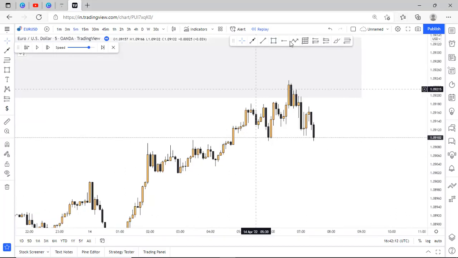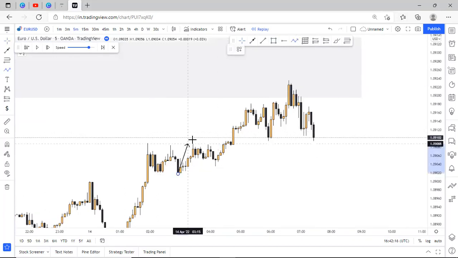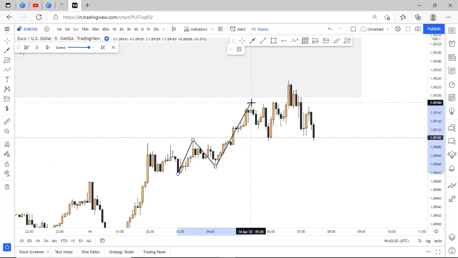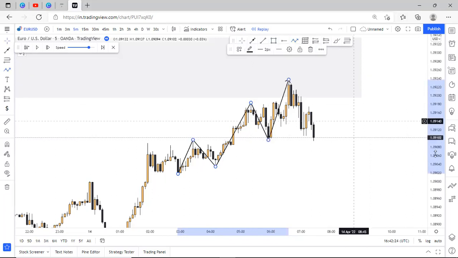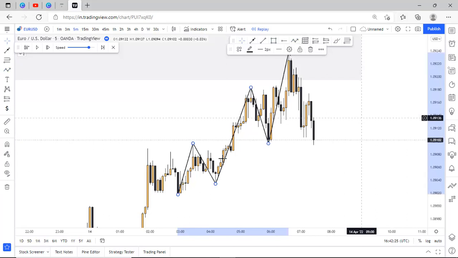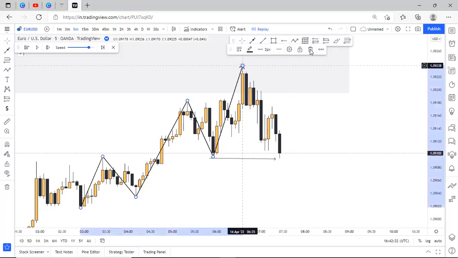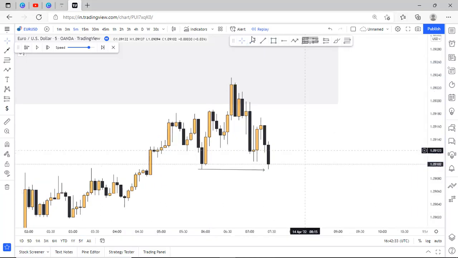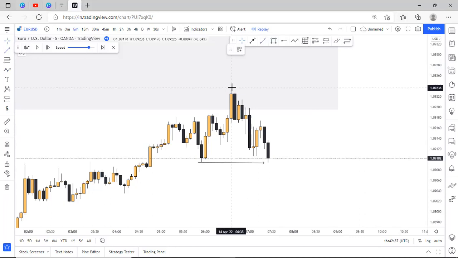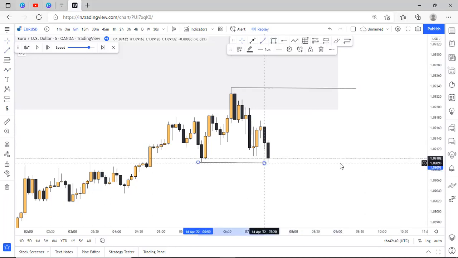As you can see from this price action, we have this low, we created this high, we have this low, we created this high, we have this low, we created this high. I'll be waiting for price to break below this last significant low before I start to look for a possible entry to take my sell. As you can see, this is the last high that has been created, and this is our last low.